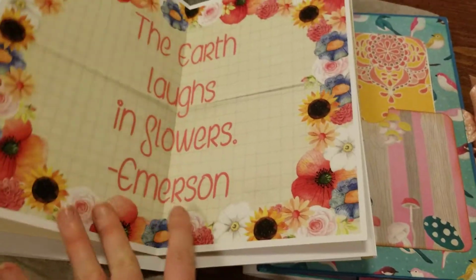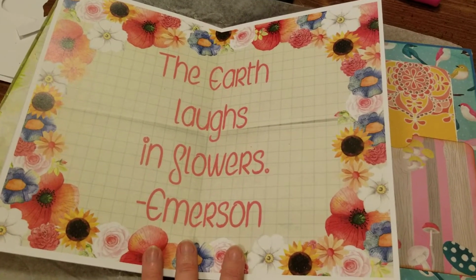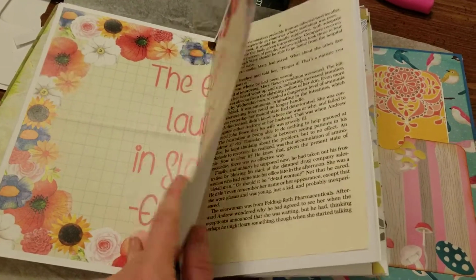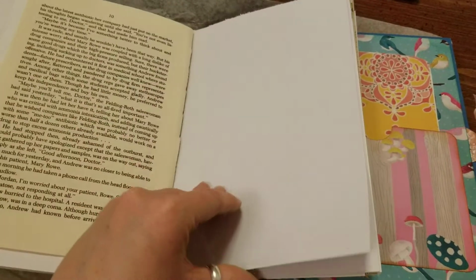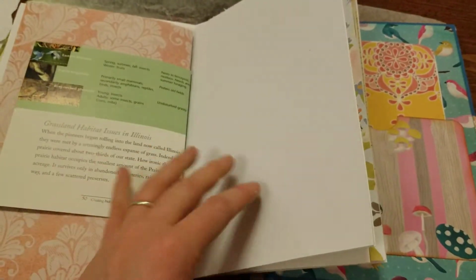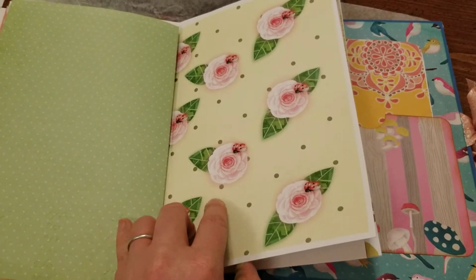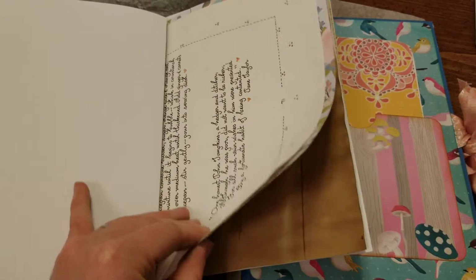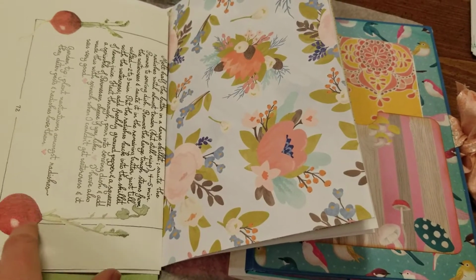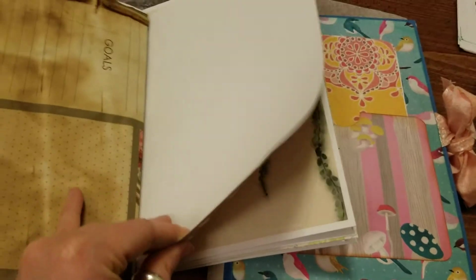And then the inside, I picked out this quote and I designed this page as well. I really like it. I love the graph paper background as well. See how neat that is, how that flips out? I like that. And then, yeah, that's my design as well. Same as the other side. Some of them have a different side and some of them don't. Isn't that just so cute how it's all springy? And then, still coffee dyed.